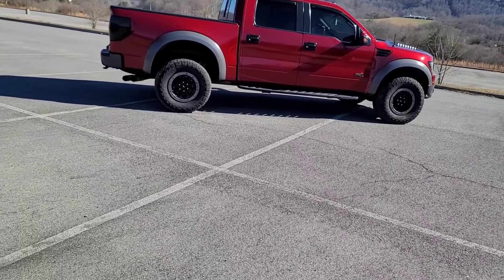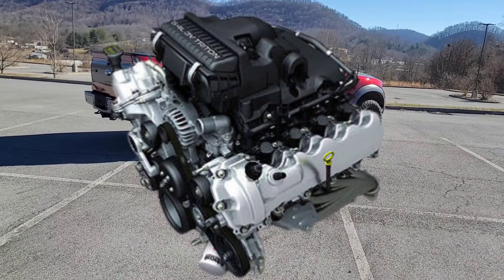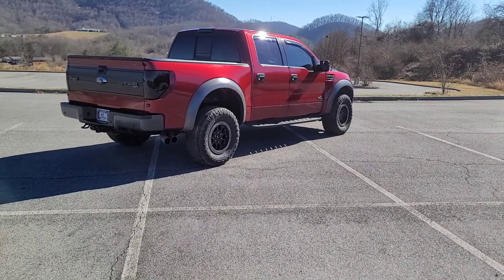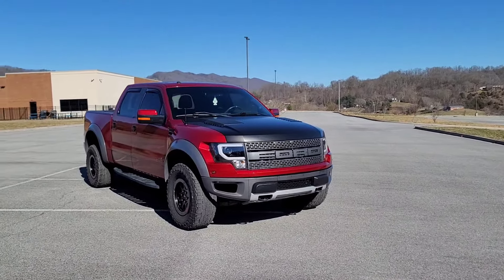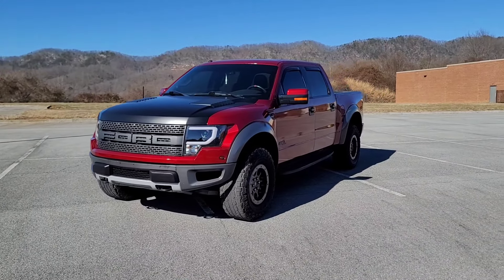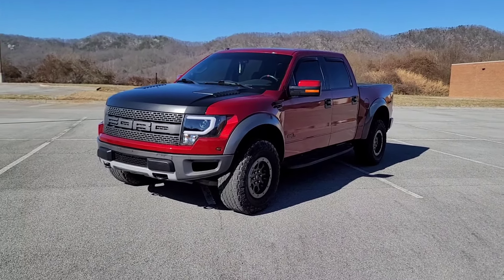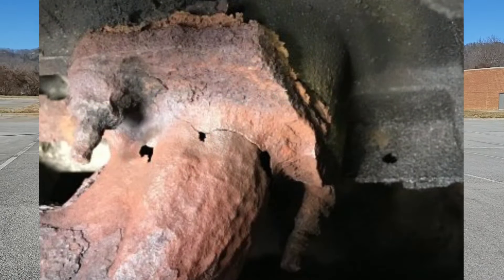Now let's talk about engine-specific issues to look out for. 2010 is the only model year with a 5.4-liter 3-valve engine; later in the 2010 production year, the 6.2 became a $3,000 upgrade. 2011 and the following years up to 2014 had the 6.2 engine only. For the 5.4-liter 3-valve engine, common things to watch out for is prior neglect — owners that don't keep up with routine maintenance put strain on the cam phasers and timing components. Make sure to ask about maintenance history. Another typical issue of the 5.4 would be cracked and leaking exhaust manifolds, which are notorious for a ticking or pecking sound at idle that may go away once the engine is at temperature.